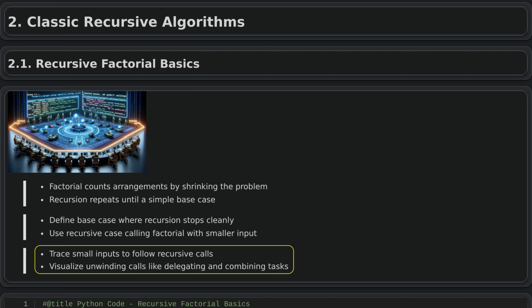This is similar to breaking a project into smaller tasks, completing the simplest ones directly, and then combining them to finish the whole project. Thinking about recursion this way helps clarify how recursive algorithms in Python break complex problems into simpler, manageable pieces.